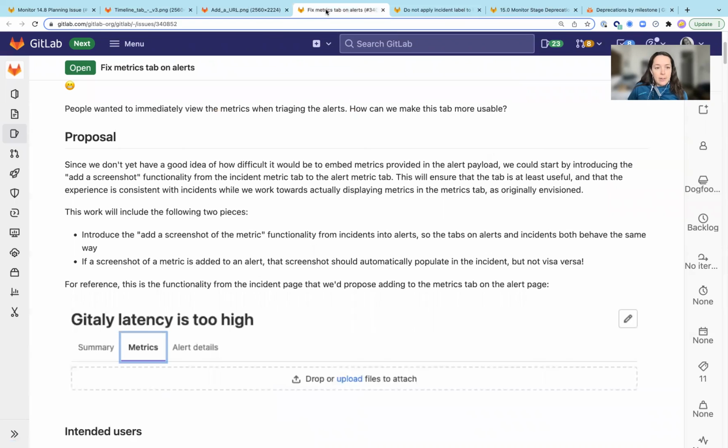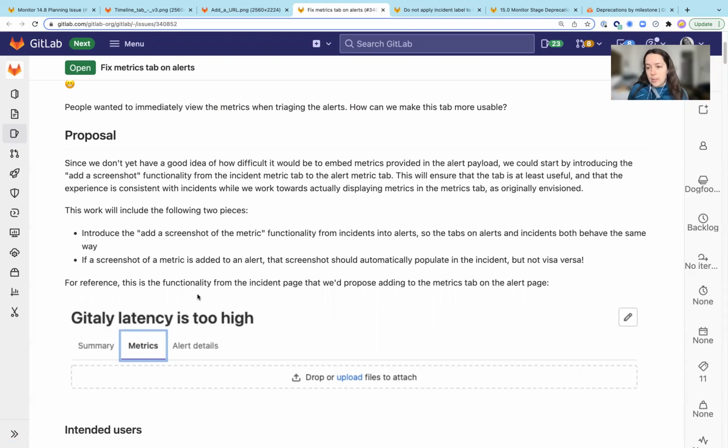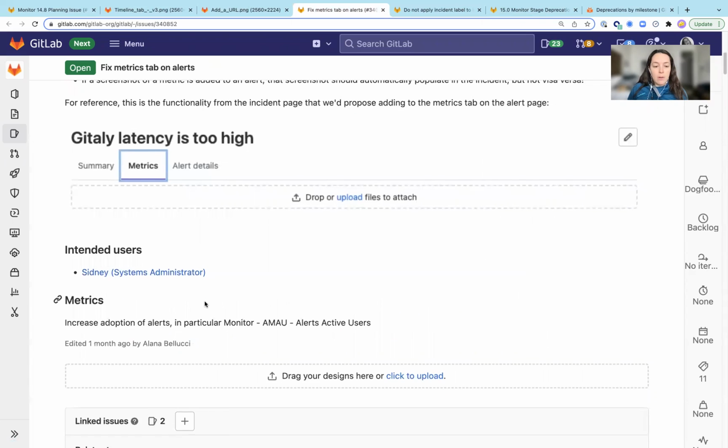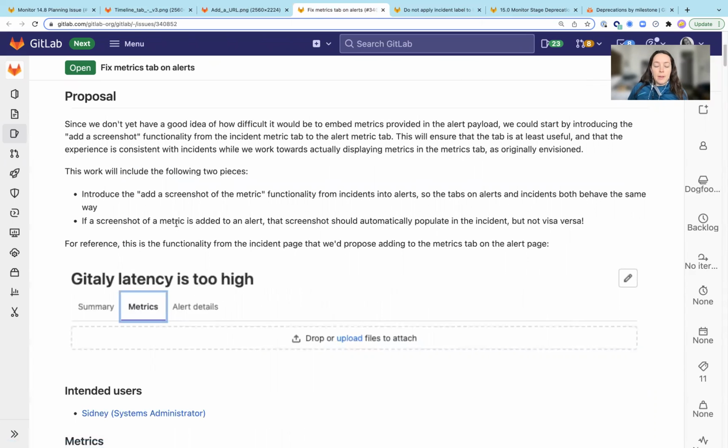Something else that we will be working on fixing is, as I mentioned, there's the metrics tab that's available on alerts, and there's a metrics tab that's available on incidents. And so if an alert is promoted to an incident, what is the expected behavior there? So our proposal and what we will be doing in this milestone is to add the functionality from incidents to the alerts.